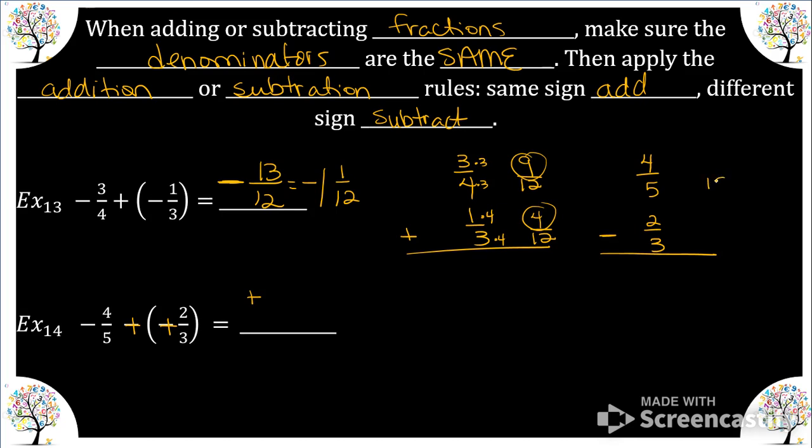And so 15 is our least common multiple of 5 and 3. So we multiplied 5 times 3 to get 15. So we multiply the numerator by that same number. 3 times 5 gave us 15. So 2 times 5 gives us 10. Okay, we're going to subtract and we get 2 over 15. And again, 2/3 was positive and 2/3 is more than this negative. So our answer is positive 2 over 15.